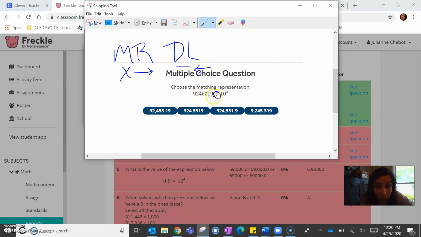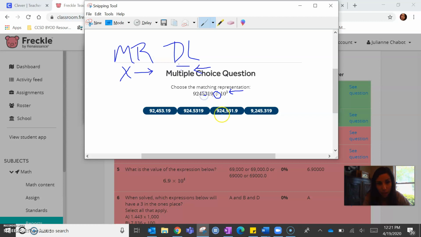We've got to find out where our decimal is to begin with, right? But we know that if there's no decimal in the number, then it is a whole number and our decimal falls right after the ones place. Okay, so if we put our decimal in, we know we're moving to the left. And how many spaces are we moving? Hopefully you're saying 3 because our exponent is 3. Okay, so 1, 2, 3 places to the left.